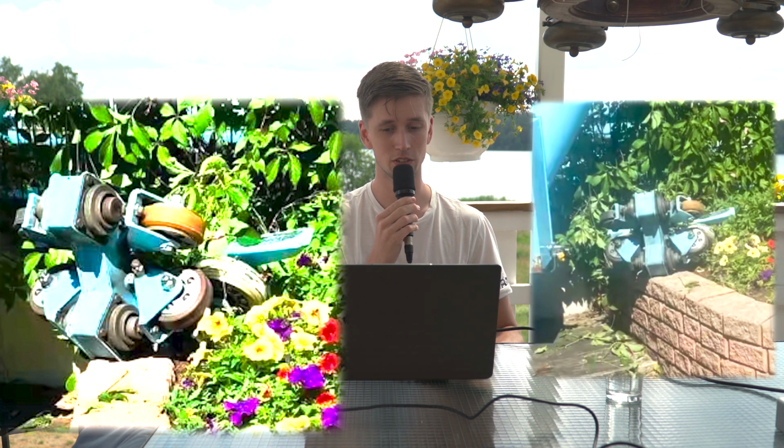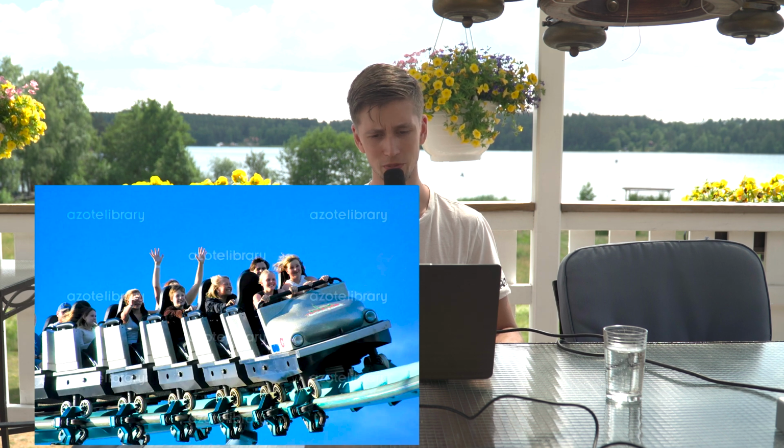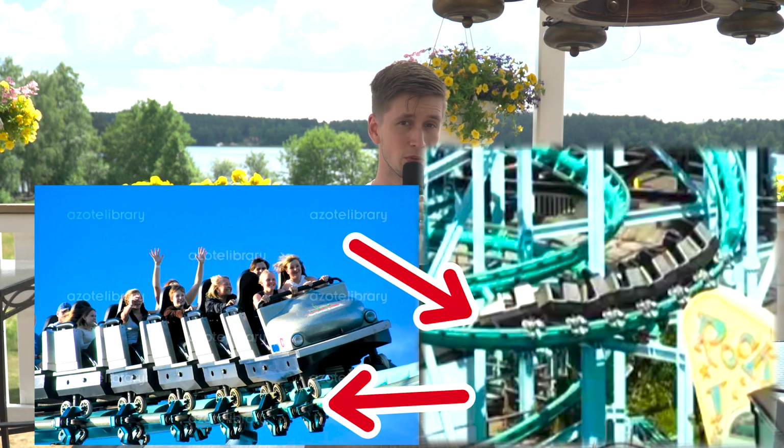I can confirm from my memories of the park that this is exactly underneath where the accident occurred, and it does also seem to have the same color scheme as the roller coaster ride Jetline. Here is another picture of the same set of wheels taken by another person at the same time. If we now look at the picture of the ride in working order next to this top-down view of the accident, we can see that there's clearly something missing: a set of wheels from the front cart.